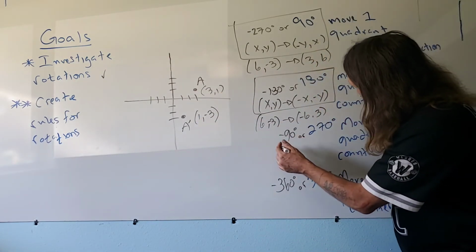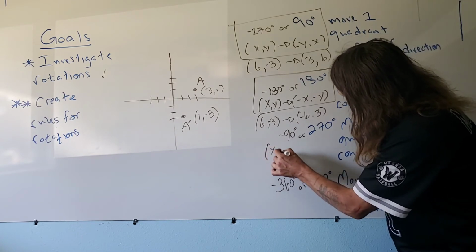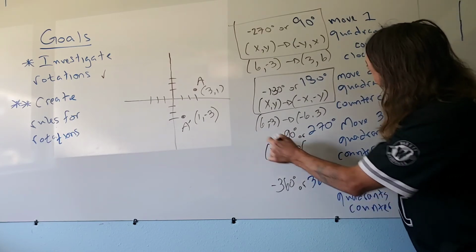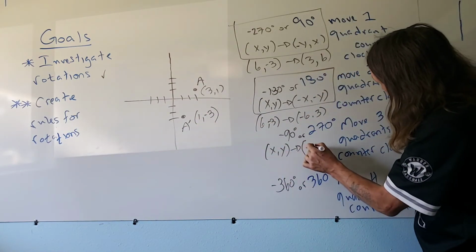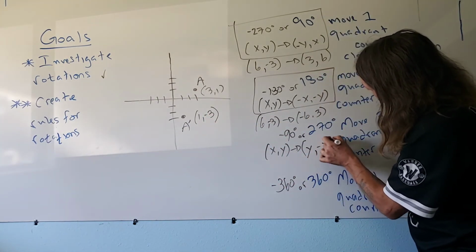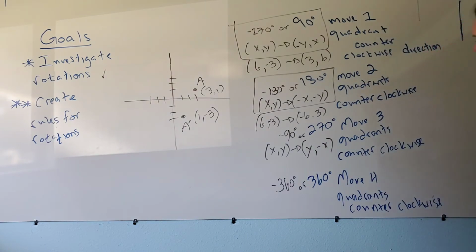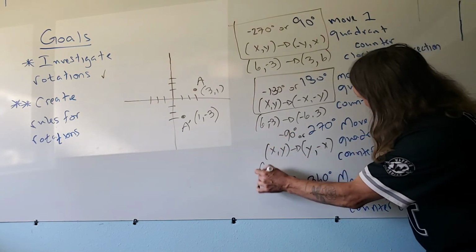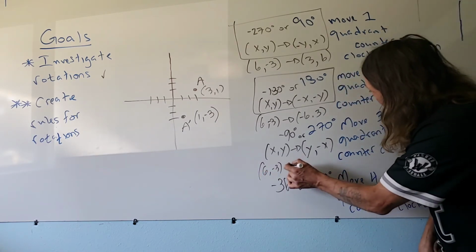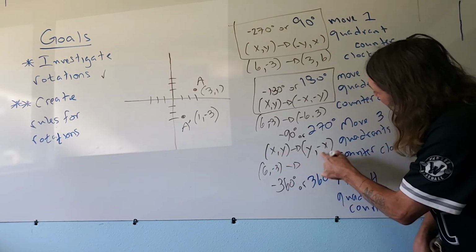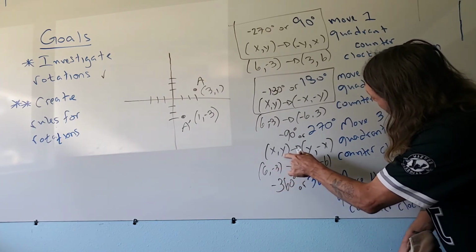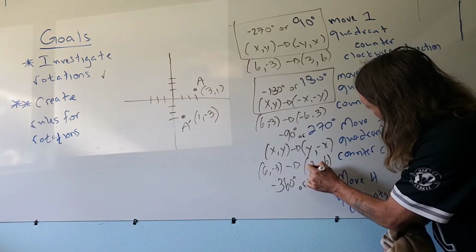So let's quickly just write this rule. (X, Y) turns into, remember, Y changed to the X, its sign didn't change. X turned into the Y, and its sign changed. Okay, so again, if I was to use this ordered pair of (6, -3), we would see that it would turn into, following the rule, X turns into our Y value, and it changes its sign, so this is going to become -6. Y becomes the X value, and it stays the same.